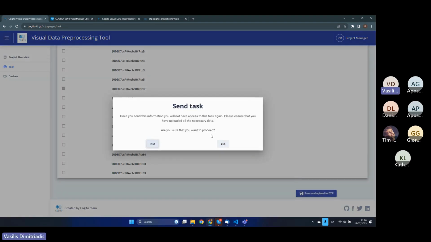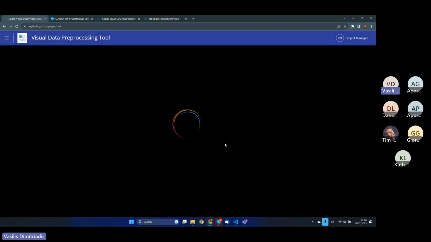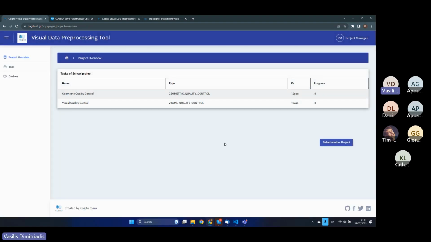So yeah, we press send, there is a confirmation message, we proceed. And now everything was sent to the Digital Twin platform.